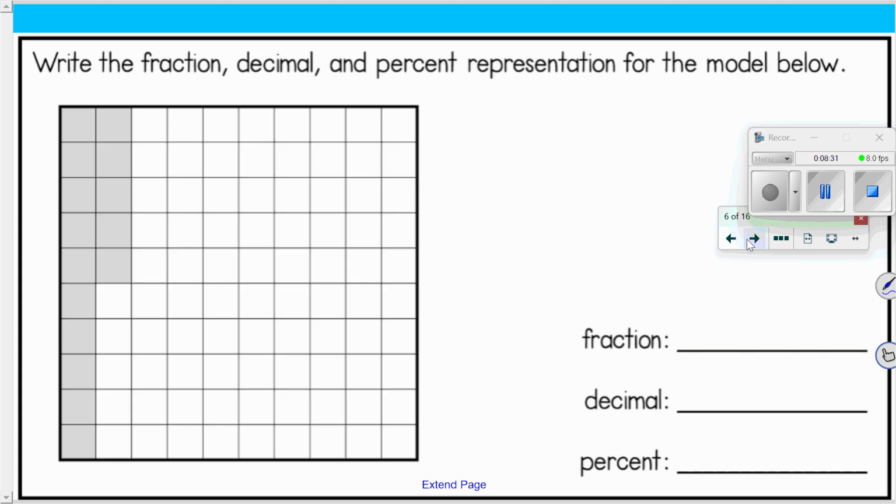Okay, so it sounds like you guys know this one too is right as well, right? What did we start at? 15 over 100. So I can divide by 5, which gives me 3/20. My decimal, 15 hundredths, so I write it, 15 hundredths. My percent, I can realize, okay, this is over 100, so that's my percent. Or I just move my decimal twice in the decimal. Questions on those? No? Pretty easy, right?